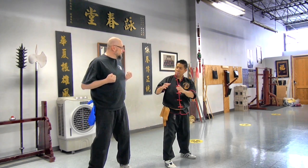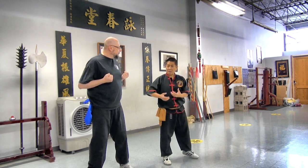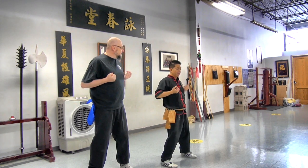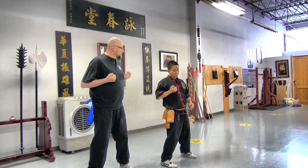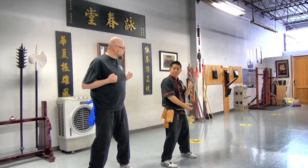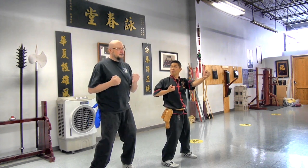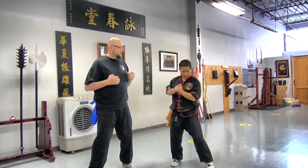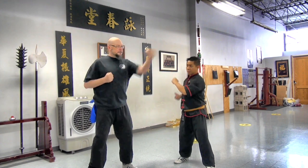But that changed when it got to Yip Man and Wash Long and changed to a little Hong Kong Yip Man Wing Chun. They don't just punch from here to here, not enough power. So now the punch comes because you use your hip and your elbow. So you don't think of your fist, you're thinking of your elbow. Hip and elbow push. So you move your hand right from here and you have your elbow line and your wrist in a straight line. Use the elbow, push forward. So they're different.